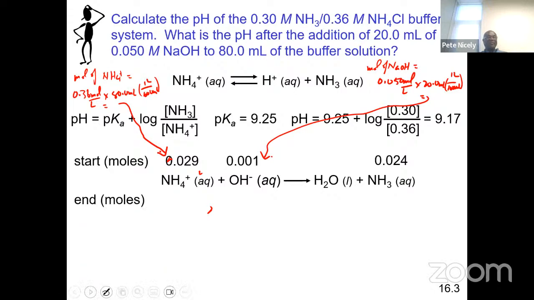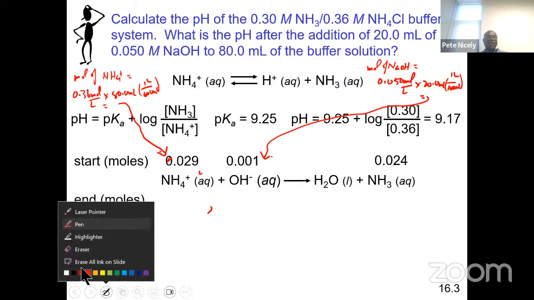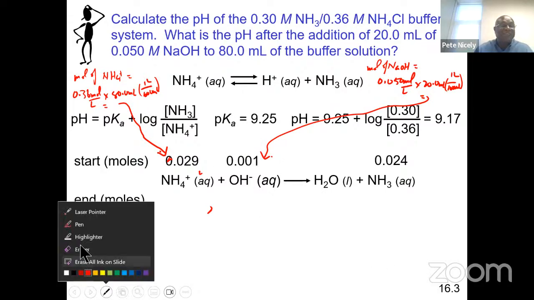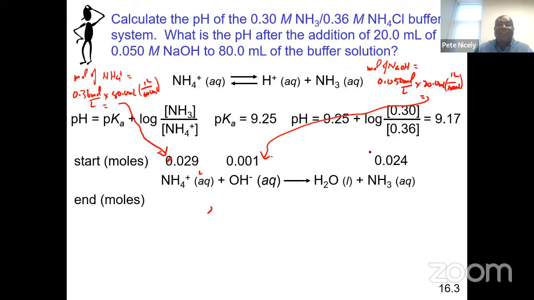And then we look at what happens at the end of the reaction, because again, this is an acid-base reaction. It goes in one direction. So basically the limiting reactant will be used up. Oh, by the way, I forgot to mention also that we get this value here, which is the moles of ammonia, by doing something similar to what we did here. So let me just show you quickly how that is done.